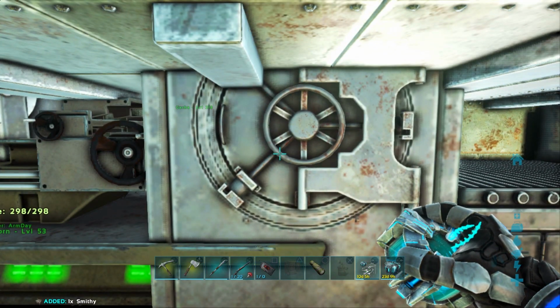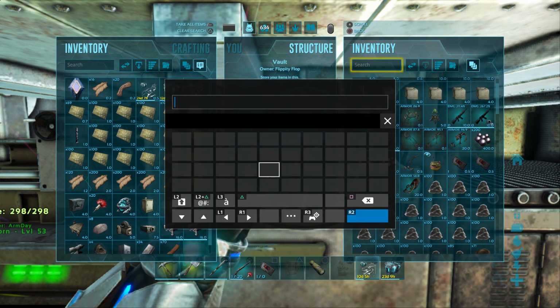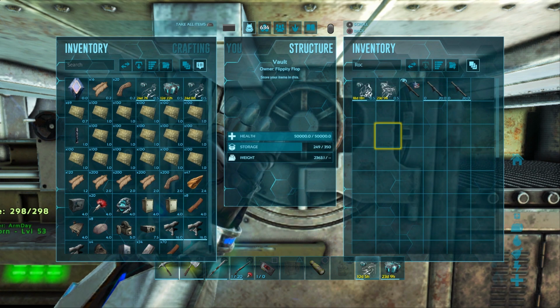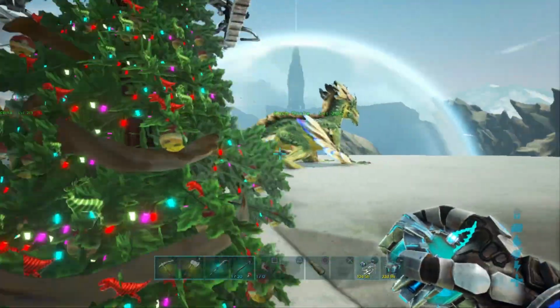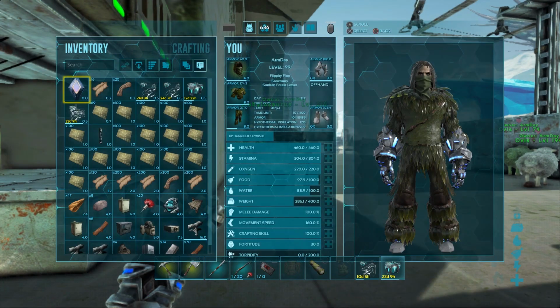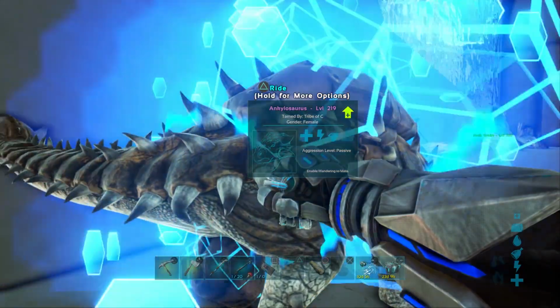Are we ever encumbered? No, we're not. So we're going to take our Anki. Have we got an empty one? We do have an empty one. We need our Rock Drake as well. Is he in here or did we put him in the fridge? He's in here. Dangle Hopper, your time has come. You need to shine, buddy. Alright. And we're going to take our Anki. And I'm pretty sure we grabbed our RGs as well. Yeah, sweet. We got our RGs. We got our Anki. Come on in here, big guy.